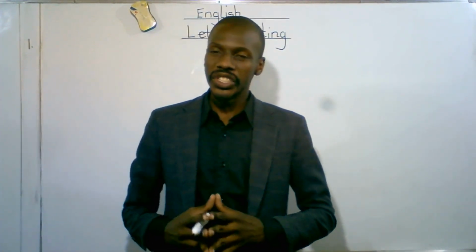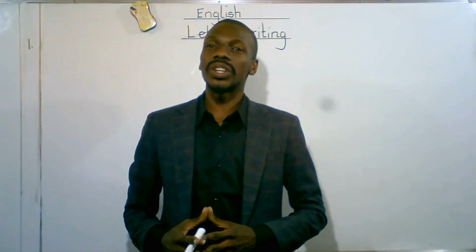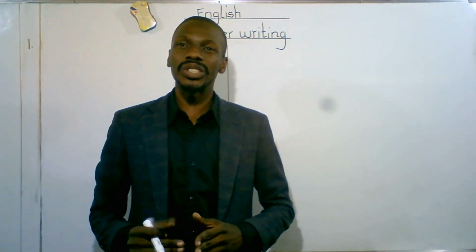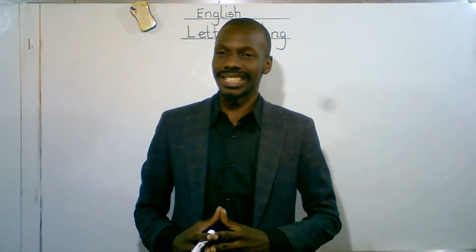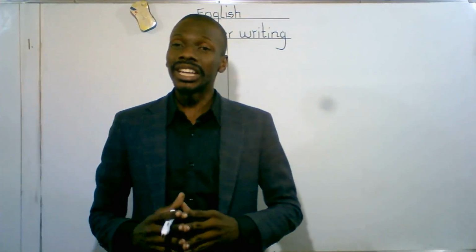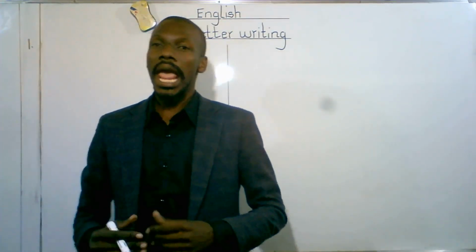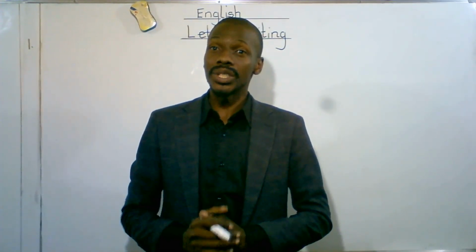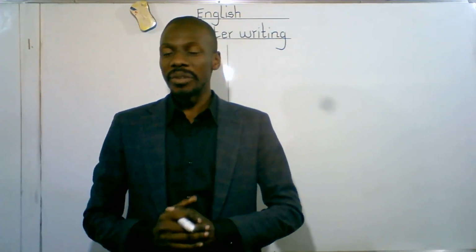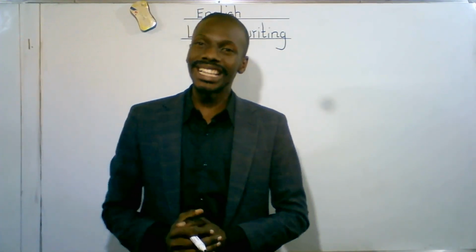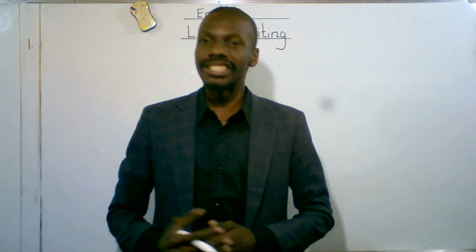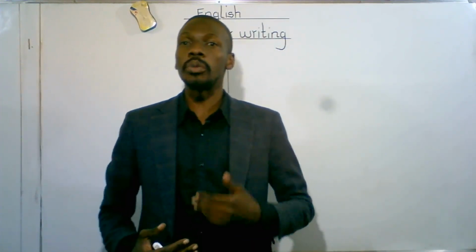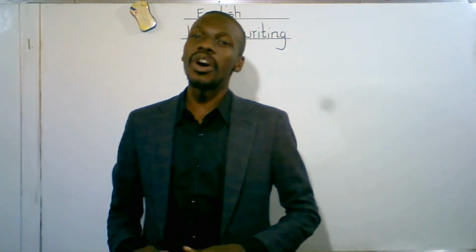In this English video, we're going to discuss letter writing. We've got basically three types of letters. We've got a formal letter, also known as a business letter. We've got a semi-formal letter, as well as an informal letter. A formal letter, like earlier mentioned, is a business letter. Hence, we write formal letters to people in their official capacity.